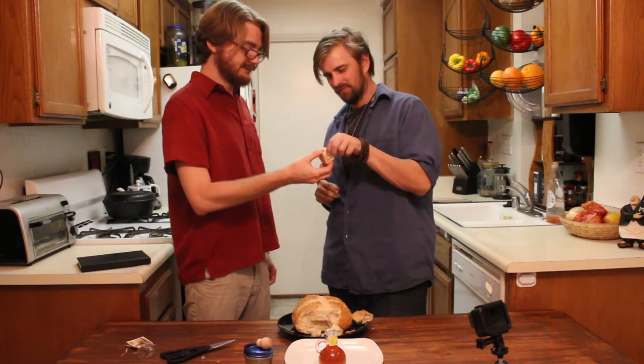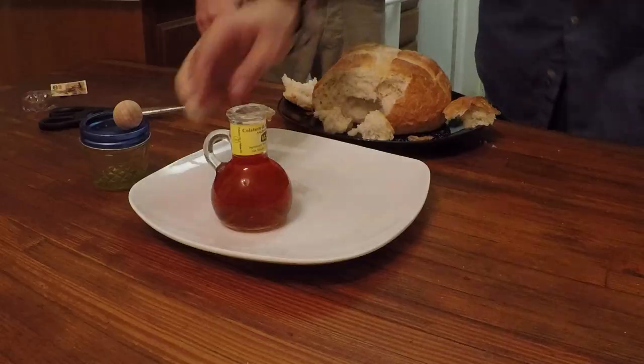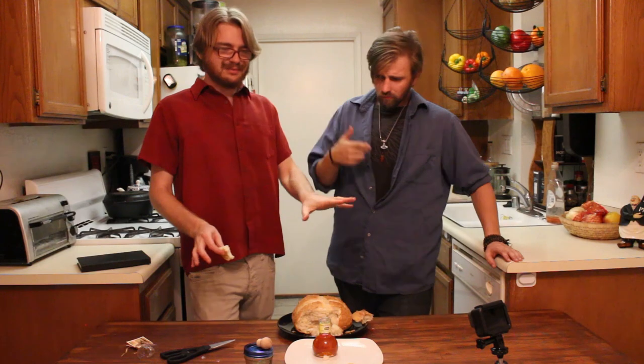Take another piece of bread, it'll help. Oh, you're gonna go for that? Why do I always instigate the second go? It's so salty at first. It's so super salty at first. I don't like that. It bites the tongue. Yeah, it's very, very aggressive. It goes much more savory, and it becomes much more tolerable. Almost enjoyable. I don't think I'd ever willingly go for this. But let me be honest, I think just a small amount of this on a steak might not be the worst thing ever. So we're having steak.